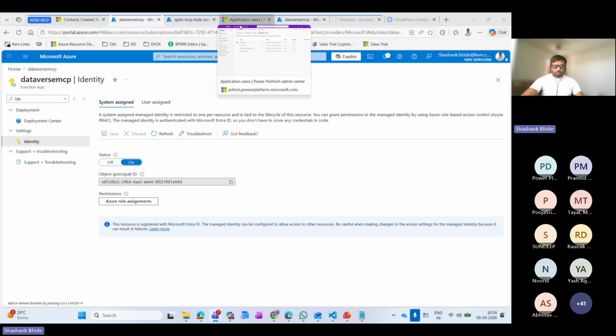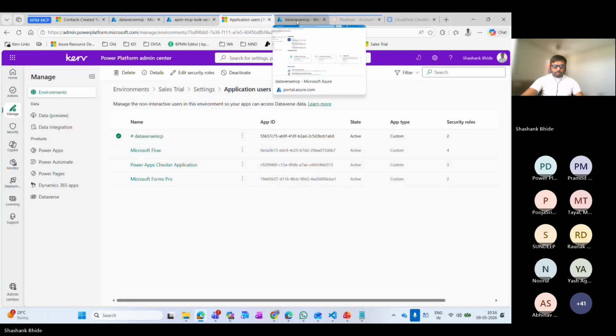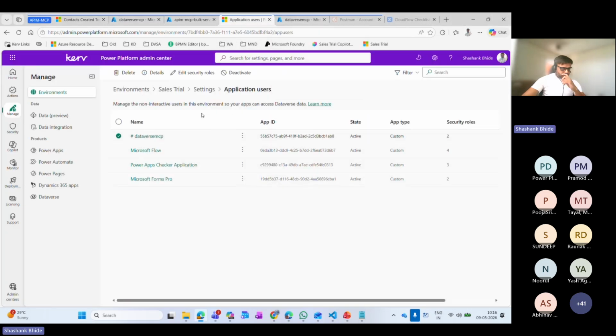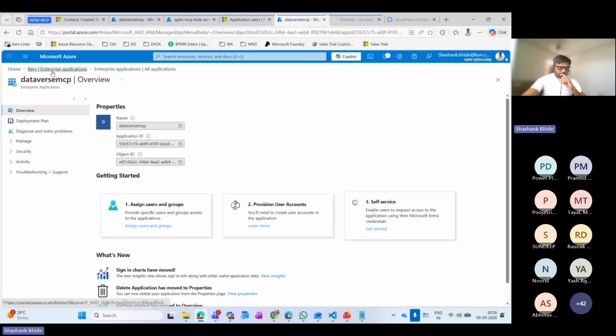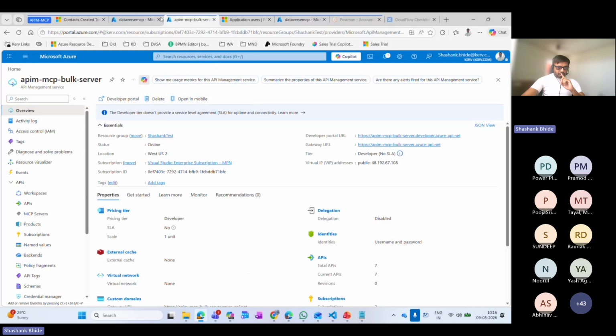And if I go to my Dynamics, you can see I have imported the Dataverse MCP, which is an application user. And if I go to the enterprise application, I can see that I have an enterprise application with the same application ID.